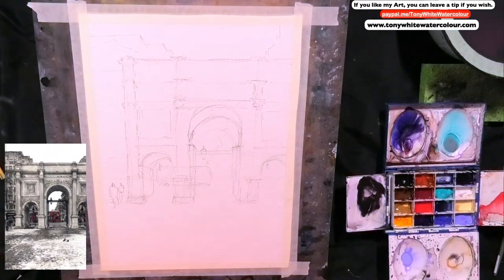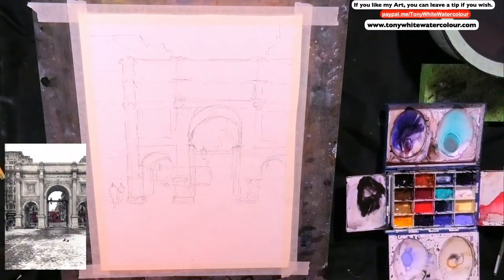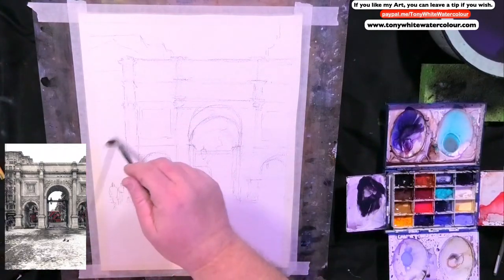Just having to think. I think I will start. We kind of don't really need to do a big wash or anything like that over the top, because we're not doing any sky. But what I will do, I'll pretend I've done a big wash, and I'll start from background to foreground. So I'll put these distant, well, when I say distant, the further away things in.